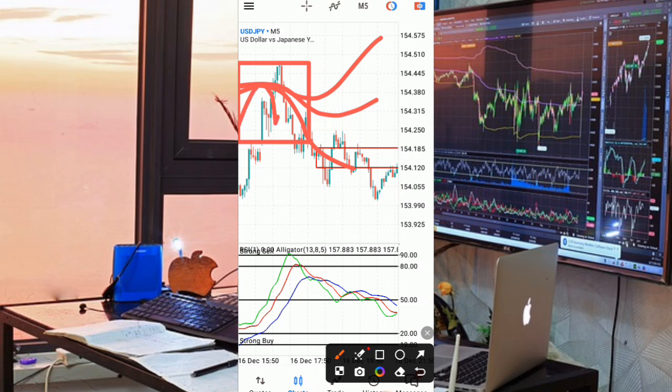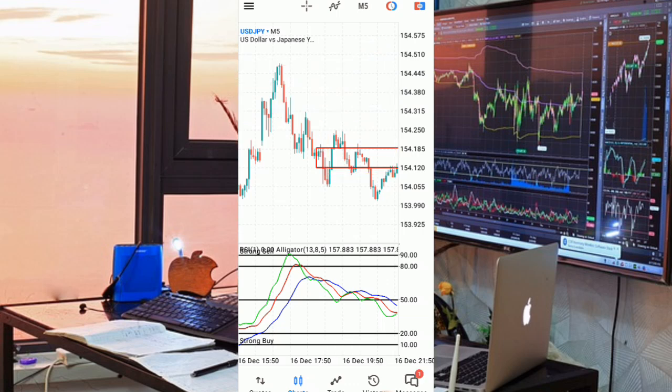This one means price is just ranging, and we're going to wait until the lines open up and spread like they are doing now at this point. At that point, that is where we make our analysis and we enter our buy or sell entry depending on where price is going at that time. Now I want to make this as practical as I can. Remember that price hit this point at the 90 line level. It was our uptrend, remember.